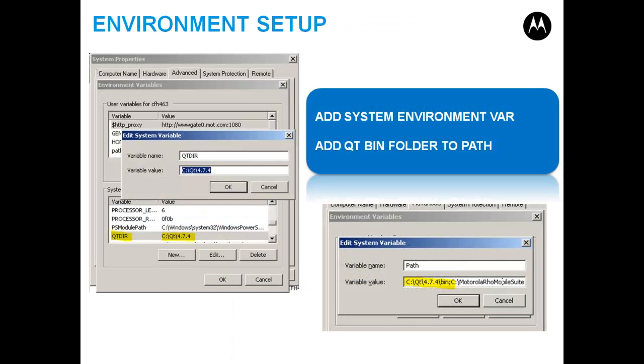So you're going to want to install the Qt libraries, and after you have the Qt libraries installed, there's a couple things you want to do. The first thing you want to do is add a system environment variable called QTDIR for the directory of the Qt library. So as you know, when we build things locally, we do everything kind of through the command line, so we need to make sure that we know where the Qt libraries is. So that's pretty straightforward. The other thing we want to do is we want to add to our path the Qt bin folder. Okay, so you can see that here, that I added that to my system path. So it's the Qt libraries bin folder.